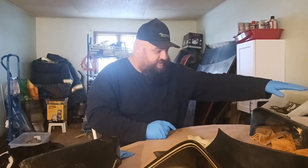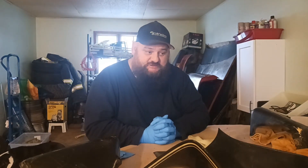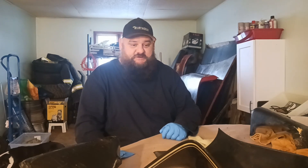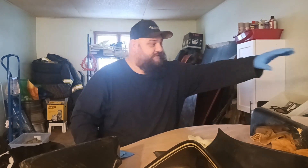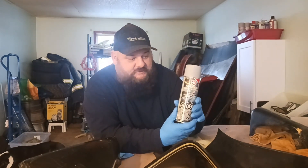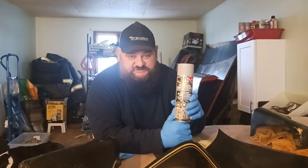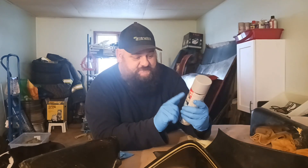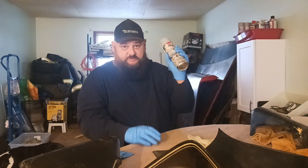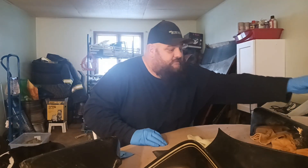Just to let you in on what it's like living in Dawson Creek, BC, Canada — this is just a pump-action bottle so we can spray the product on before we prime it, and it was a hundred and twenty dollars just for this stupid little plastic pump. I talked to my guy Bob, and when it comes to plastic, you need plastic primer. We got this Flex Fill multi-purpose filler for plastic bumpers and fiberglass.